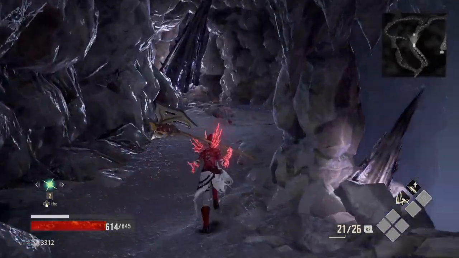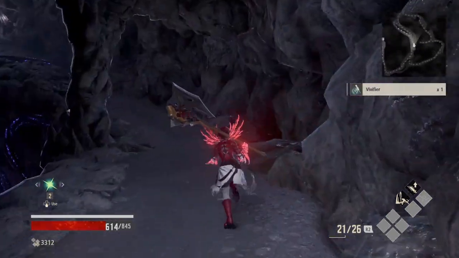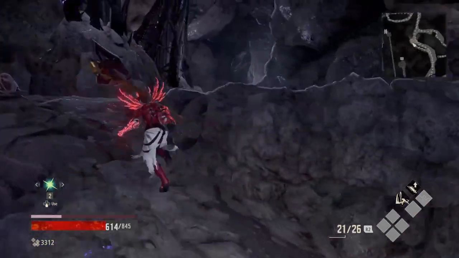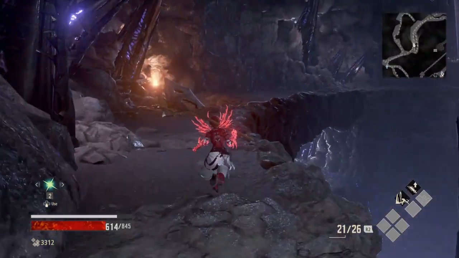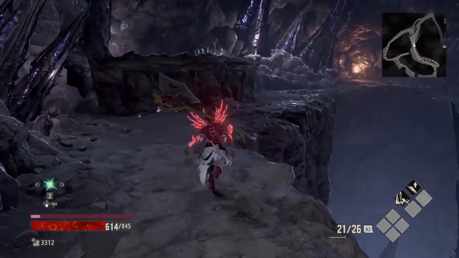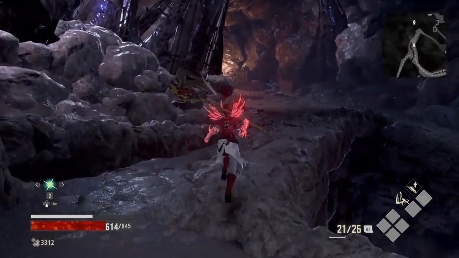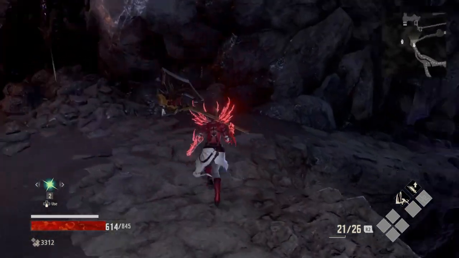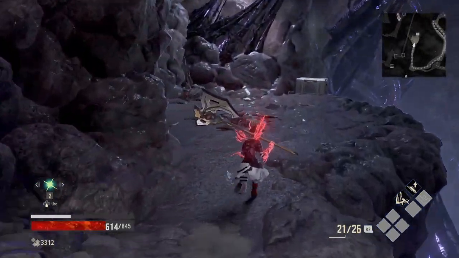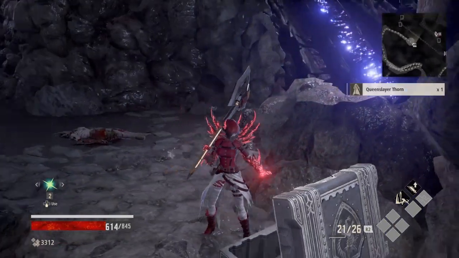You can then come down here and grab this item, a Vivifier. Then we can head back up and head all the way around. From here, you can then take the right path, and you'll get your next chest. This enemy can be quite tough, as the area you fight him in is kind of small.